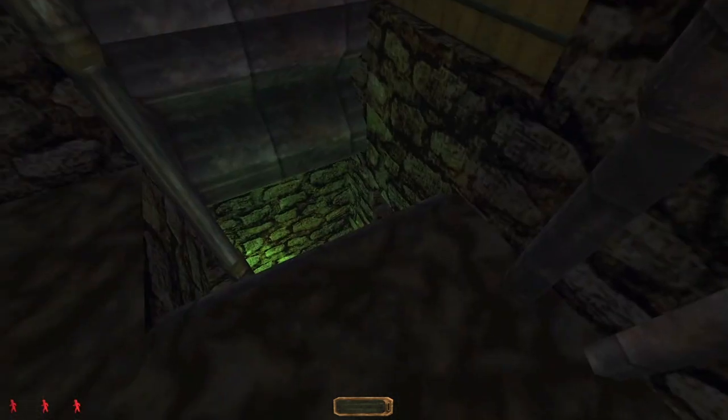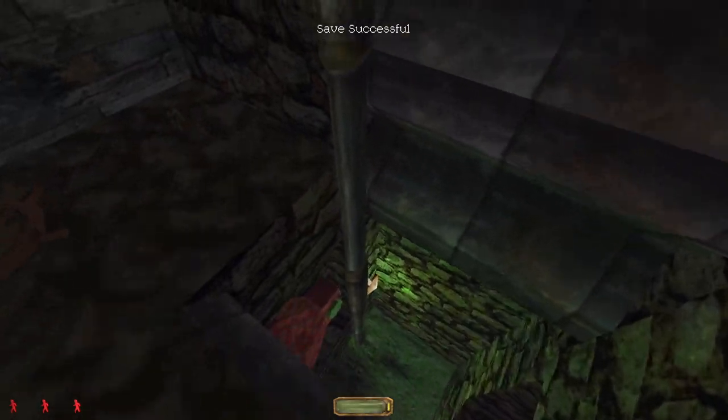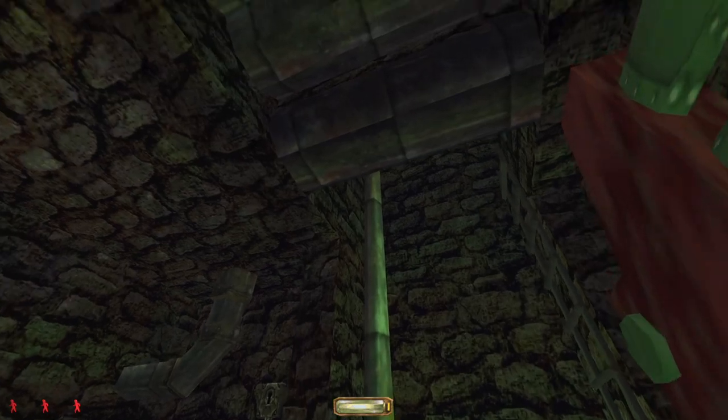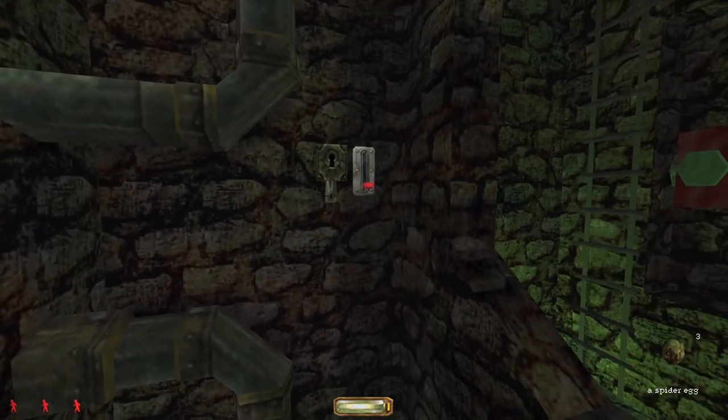And let our friend here be none the wiser, huh? Alright, and we can climb down the pipe? We can climb down the pipe. Okay. Brilliant, brilliant, brilliant.